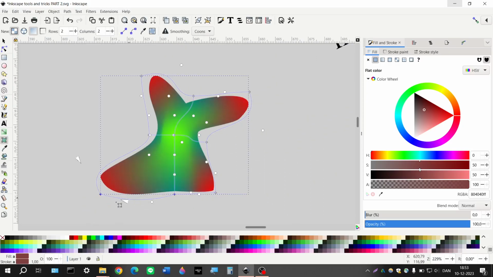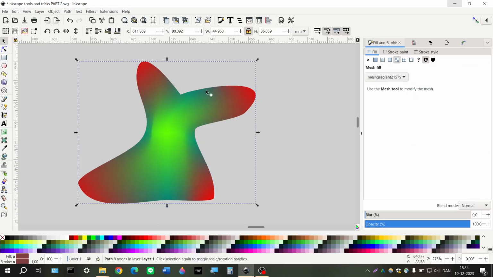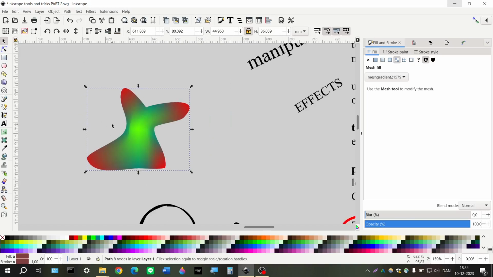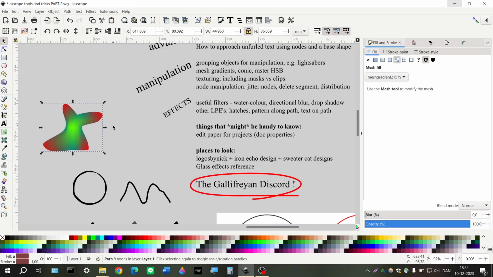That's a bit of a weird thing where you need to be aware that if you mess with the outline of that mesh, it needs to be bigger than the object itself. Otherwise, it's going to be invisible. And I think that is pretty much everything I wanted to talk about for mesh gradients.